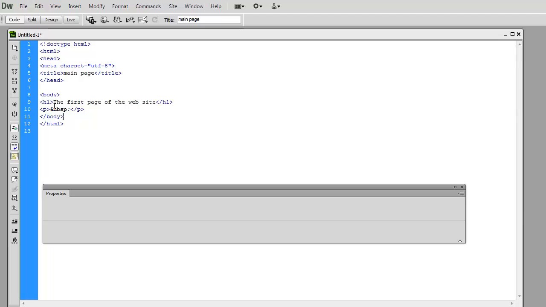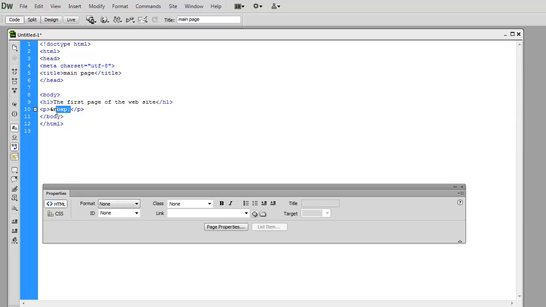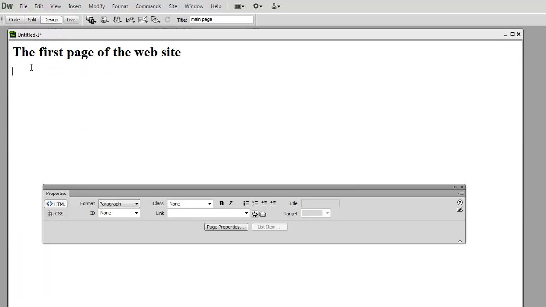Whenever you're looking at the code and you see the ampersand here, NBSP with a colon, this means a non-breaking space, which is basically a blank space on the page. So there's a blank space right here that doesn't have anything in it. You can see the cursor blinking right there. That just means it's a non-breaking space right there. So in this case, what I'm going to do is make a list for my menu here.